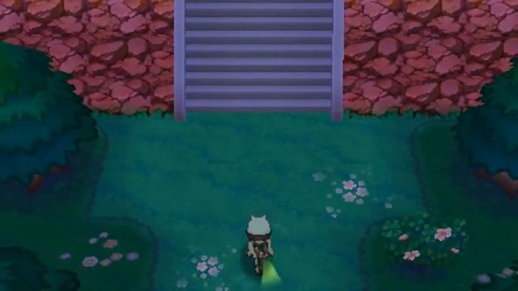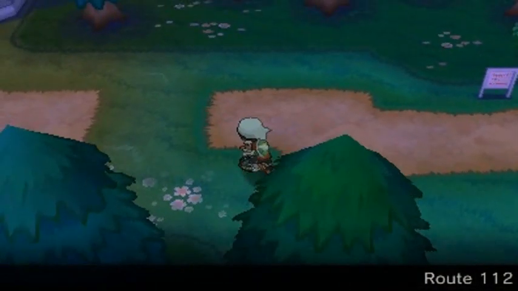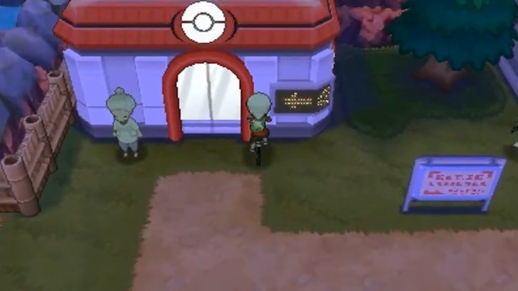And that is pretty much it. Well, really, you didn't need the Acrobike at all, but you will find two good TMs right here. So here we are in Fallarbor or Lavaridge Town.